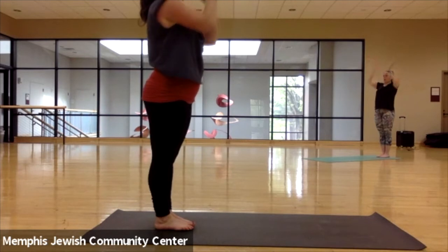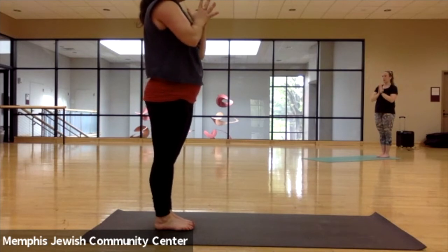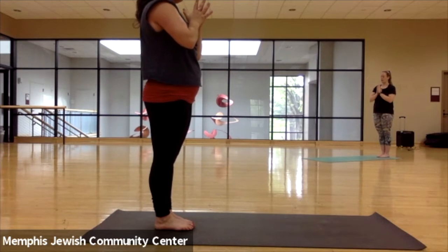Exhale, hands to heart. Close your eyes for a minute. Come back to your intention. Come back to your breath. Press your intention between your palms.